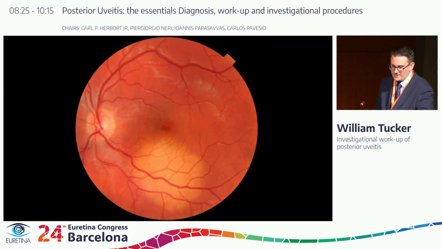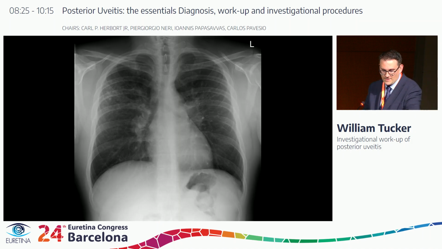This is a great case of a young 24-year-old Caucasian oil rig worker who presented out of the blue with this lesion in his left eye and very little else to see apart from this large, deep choroidal lesion, as Lara has explained to us how to examine. His blood tests were all normal, and his ACE was 24. His chest x-ray showed some possible signs of bilateral hilar lymphadenopathy, but the key here is to show you what happened when he went into the CT scanner. So this chest x-ray was considered to be potentially showing signs of sarcoidosis.